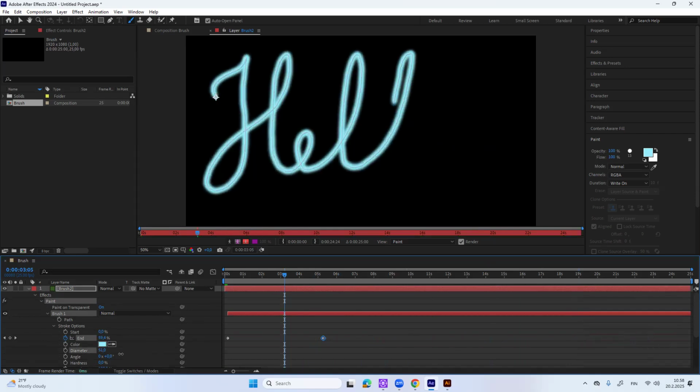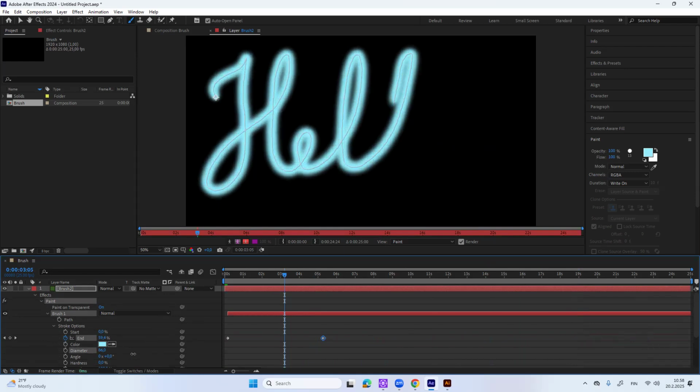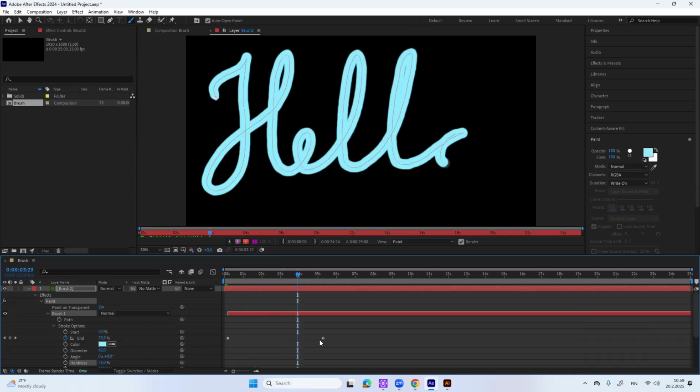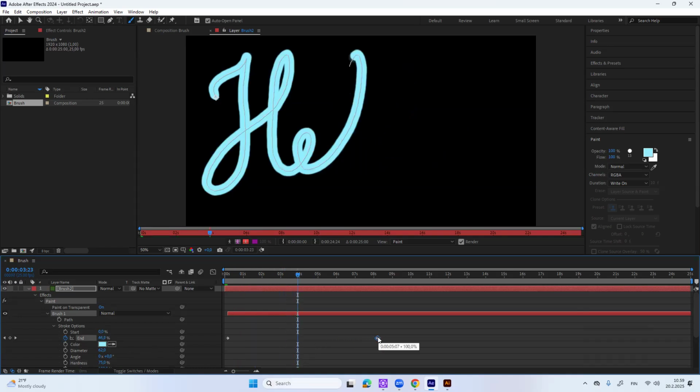At this point, I'm going to make the diameter also fatter, because I want to play a little bit with the background. And let's put the hardness almost to 100. Well, maybe not 100, but 75. So now I have a fat brush that takes, let's have it, 8 seconds.